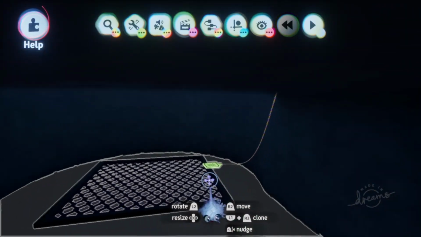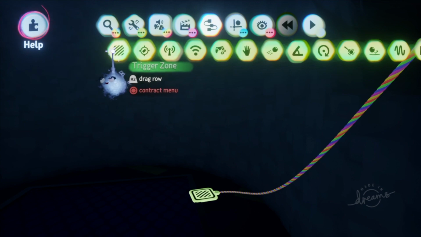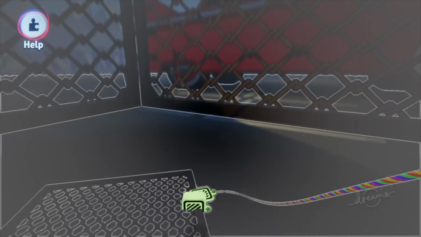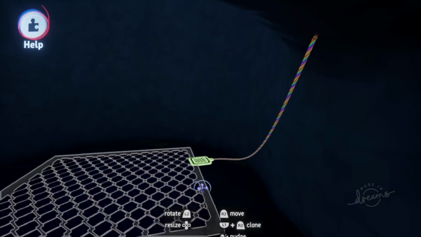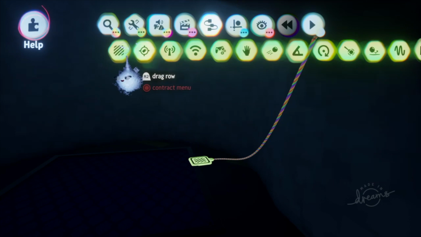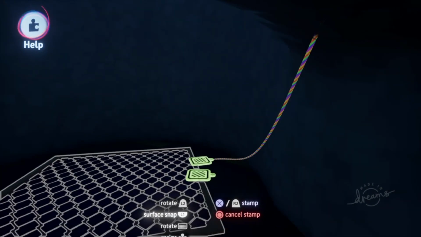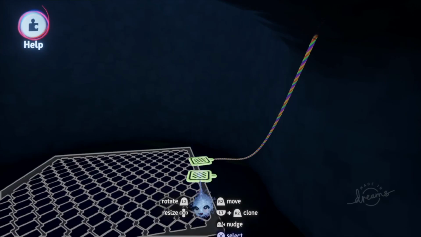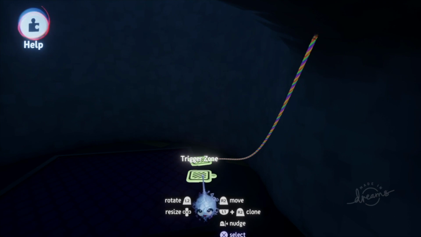So now what we're going to do, and I already actually have one here, so I'm not going to do it again, but you're going to head into the gadget section, go to the trigger zone, and place one down, just like this. And you want to make sure that either you're in the group of your object that's going to be moving, the elevator itself, or that you just grab one and hold L1, and that will surface snap it and stick it to whatever you want it to. So in this case, we're sticking it to the elevator. Make sure it is stuck to it, and you will know that in the future.